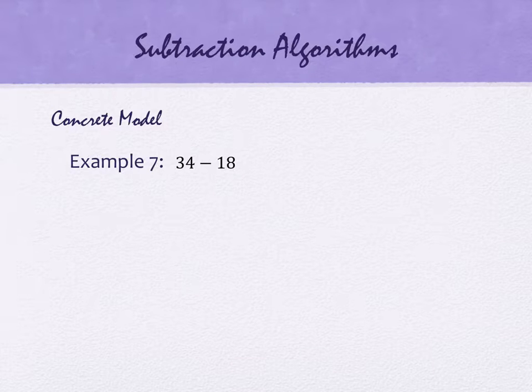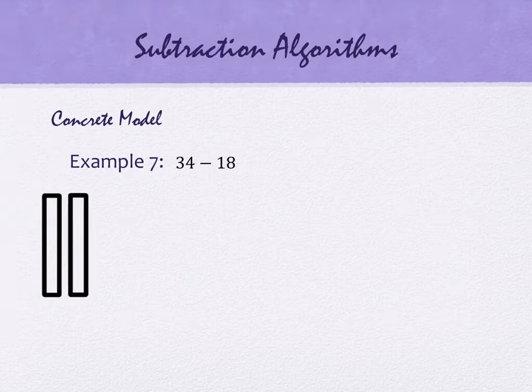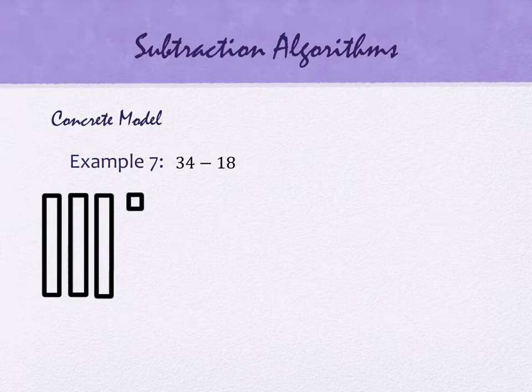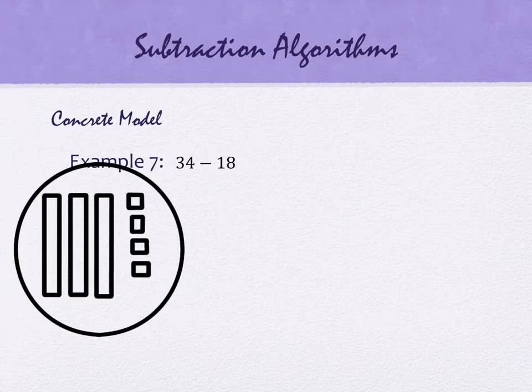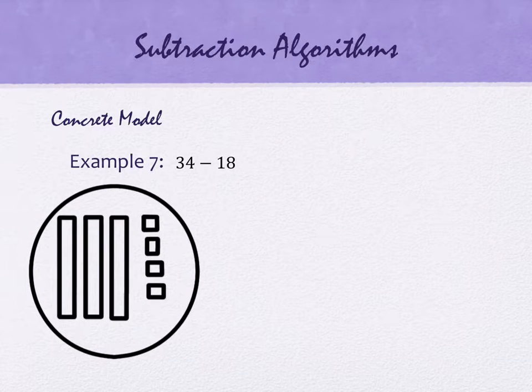So this model, actually, instead of adding them, is going to subtract them. I have 34, so here's 3 longs. And I have 4 units. And it tells me from this group of objects, I want to remove 18. And there's a problem with that. What's the problem with removing 18 from this picture? I don't have 8 units. Does everybody see that okay? There are not 8 units here. But can you imagine using Legos with a child or the equivalent thereof? And what you would do is what?